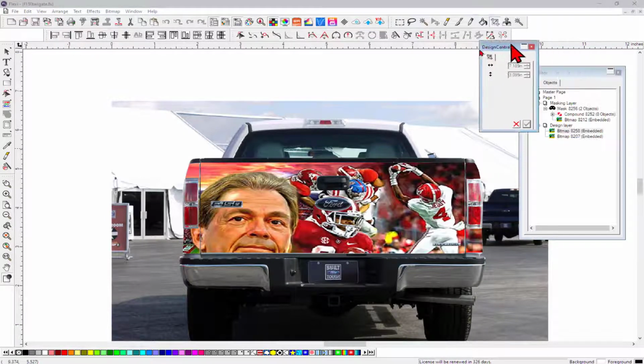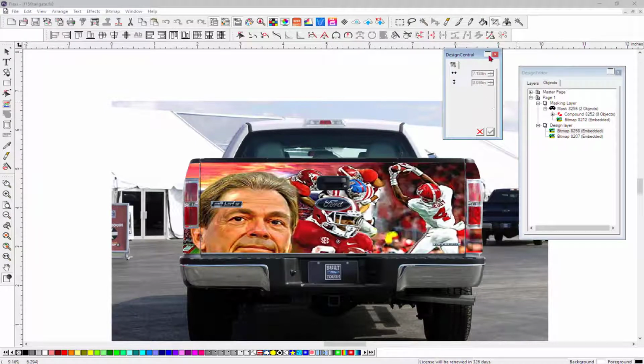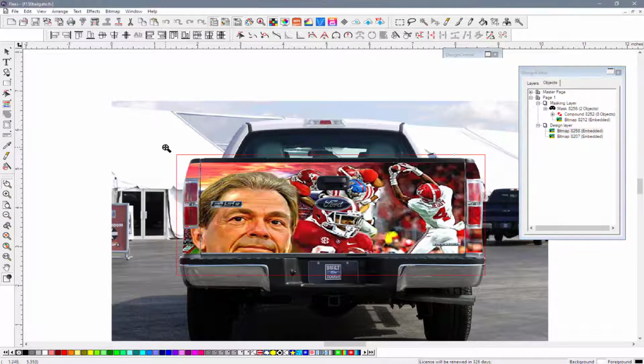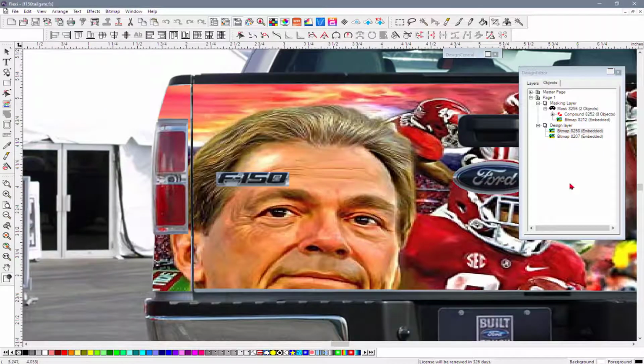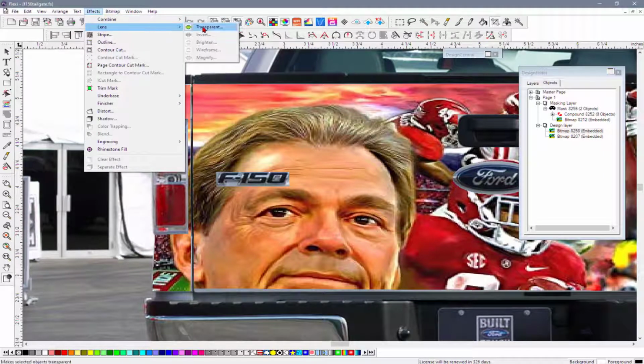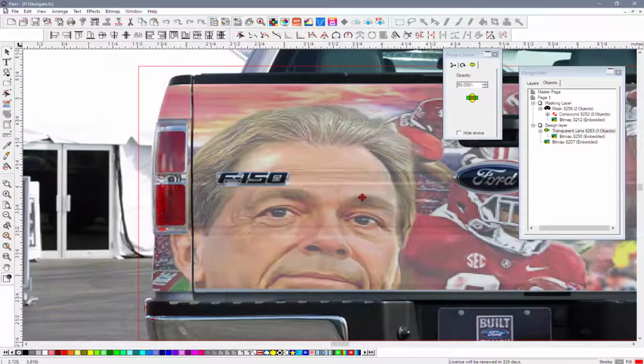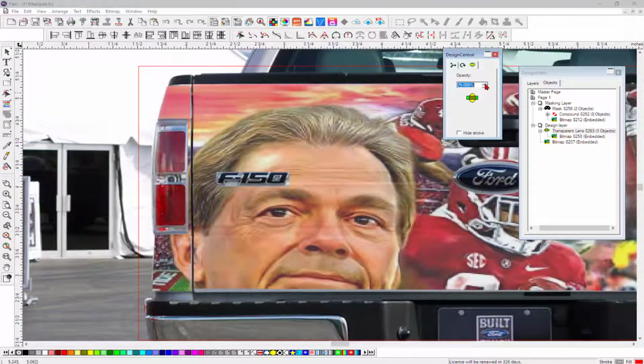Here's another cool thing. I mean, we're full of cool things today. I just love it. So here's my little bitmap here. Let's zoom in on this for a minute. Let me show you something. You can't really see the seams and the tailgate and everything. I mean, it looks okay, but look, you've got the bitmap selected, right? Go to the effects menu and choose lens and transparent, and you can see the actual stuff showing through, and just don't make it too much. You want to make it enough that you can see those seams in there.